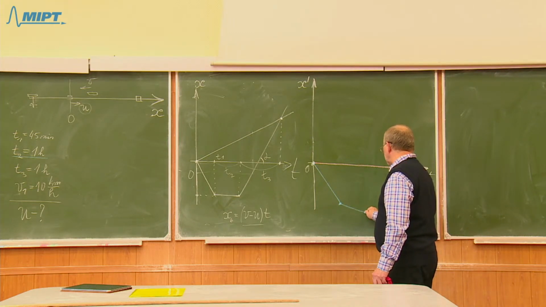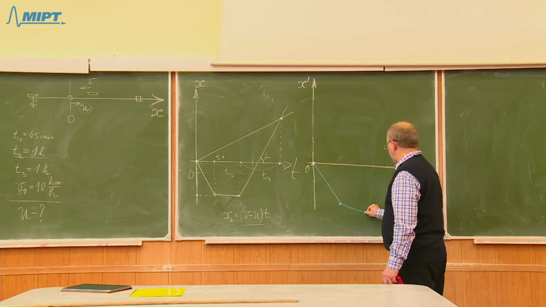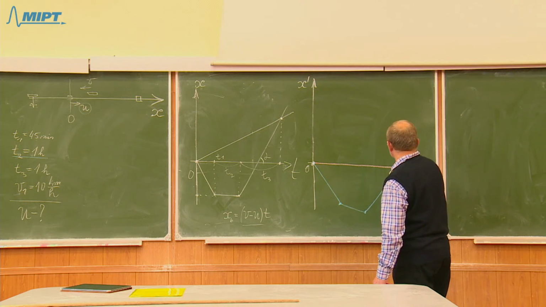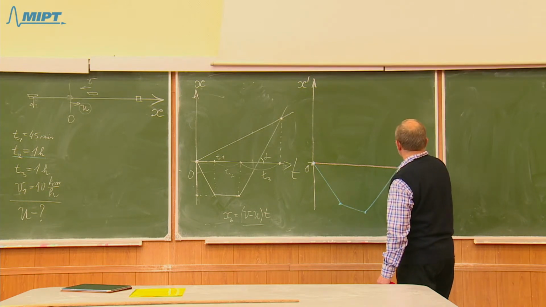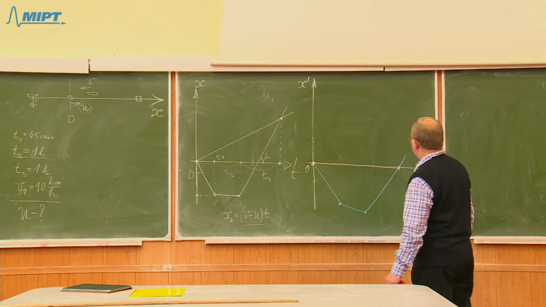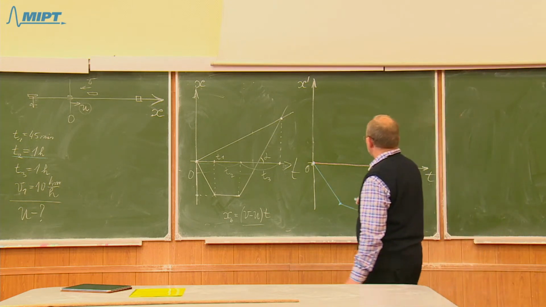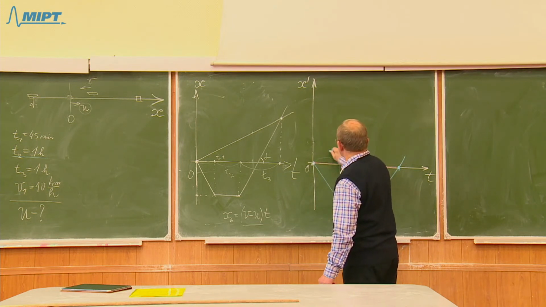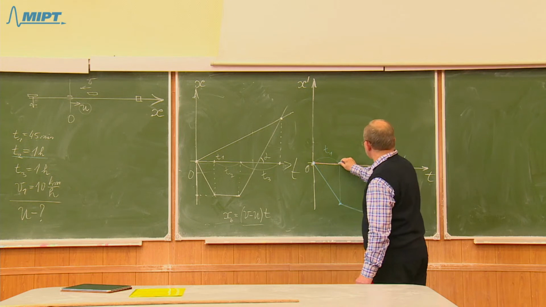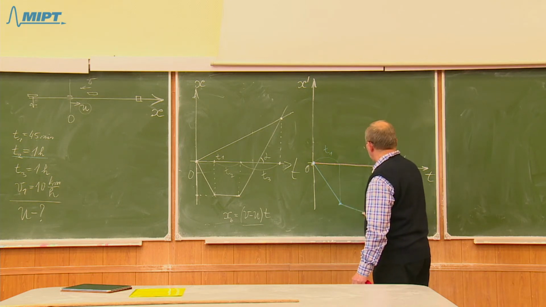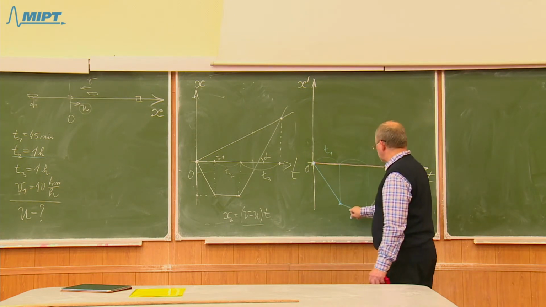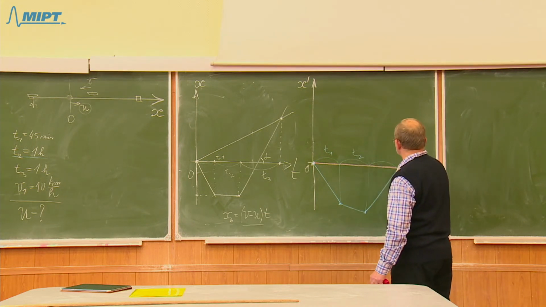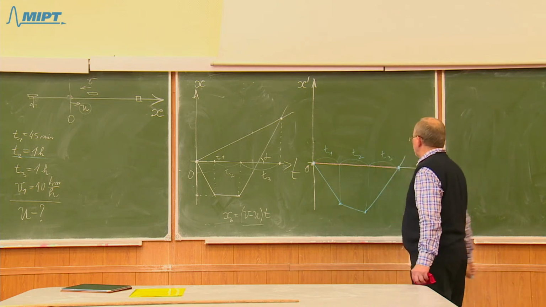And then the motorboat will start to get closer to the raft, and then it will overtake the raft here. And the time intervals are obvious. The first process took t1, the second process, while the boat was at rest with respect to the ground, took t2 time interval, and that was the time interval t3.